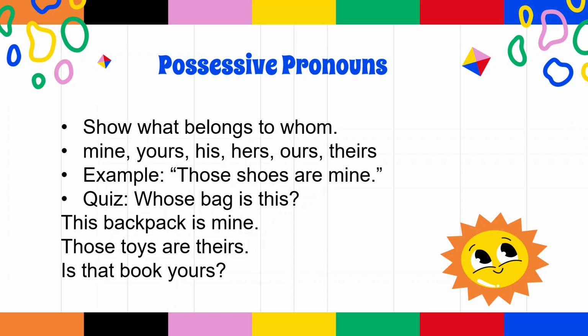So another word is, whose bag is this? So if I get the answer for this as, this backpack is mine. So here, mine will be the possessive pronoun. Those toys are theirs. So here, theirs will be another possessive pronoun. And finally, is that book yours? So here, yours will be the possessive pronoun.